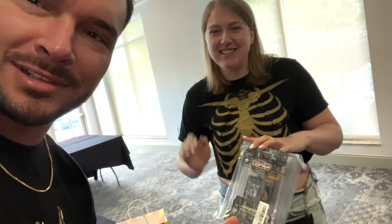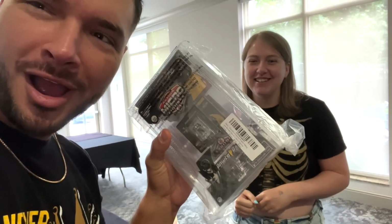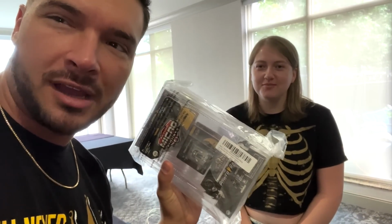Okay, so we're just starting out here already. This is the second person I've got to meet. It's 9 a.m. What the heck are those? They're minis. I've seen the minis, but I've never seen those. Those are actual Power Rangers? Yeah, you can take them out of the box. So I could technically have a big Power Ranger hold a little Power Ranger for pictures? Okay, guys, go to Posed by Paige on my Instagram page. I will definitely take a nerdy photo of Power Rangers holding Power Rangers, or me holding a Power Ranger holding a Power Ranger.